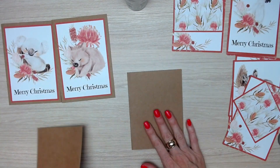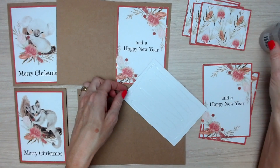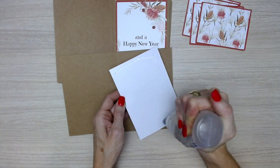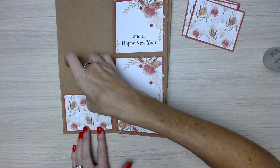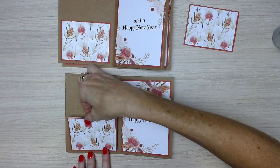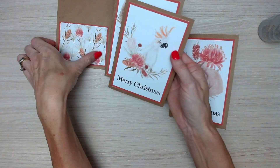I'm adding the images to the front and the inside part where you can write your message. These cards also have a little pocket on the inside — a pocket card — which you can choose to add or not. It's perfect for a gift card if you give gift cards at Christmas instead of presents. This free printable is coming very soon to my blog, so stay tuned. If you haven't made your Christmas cards yet and you'd like cards with an Australian theme, you'll certainly want to download and print these off at home.